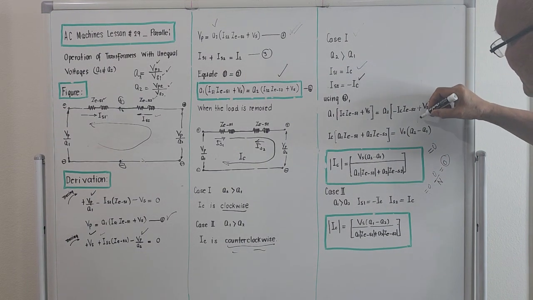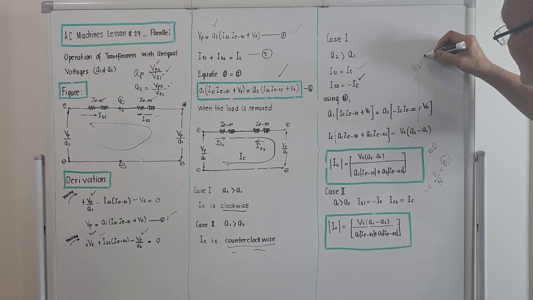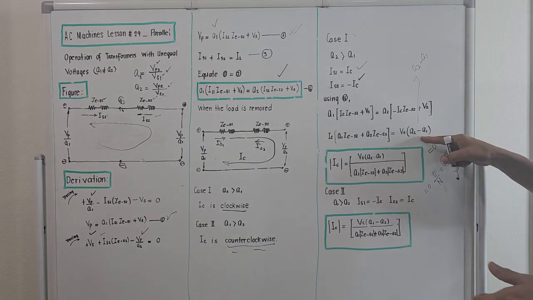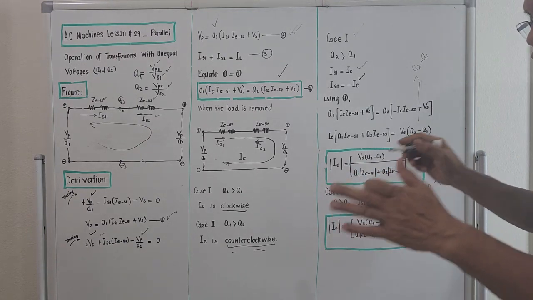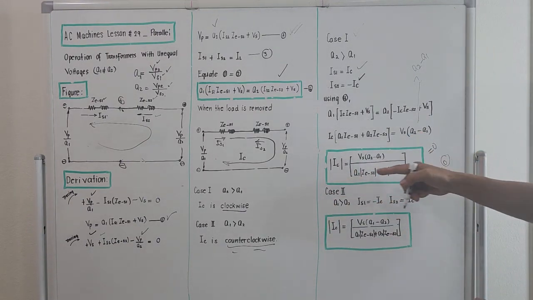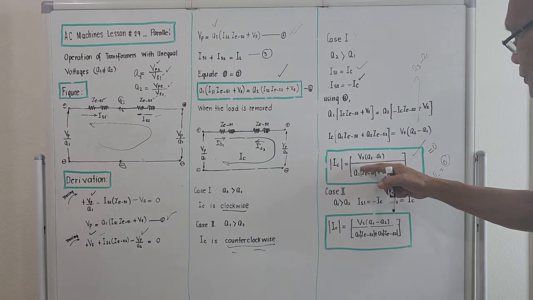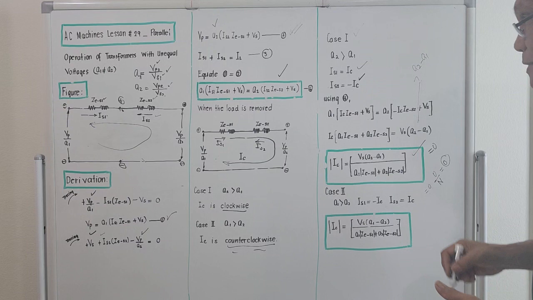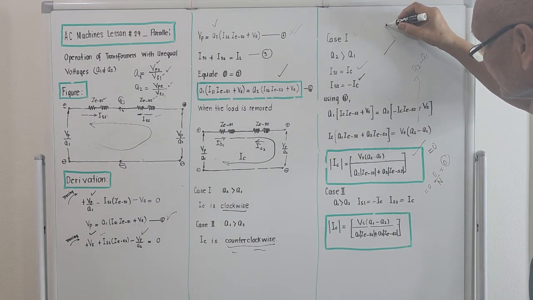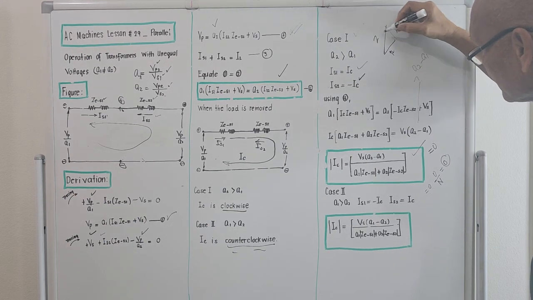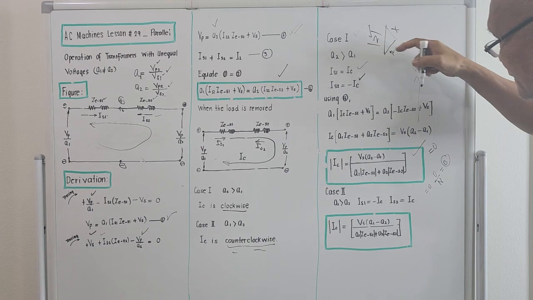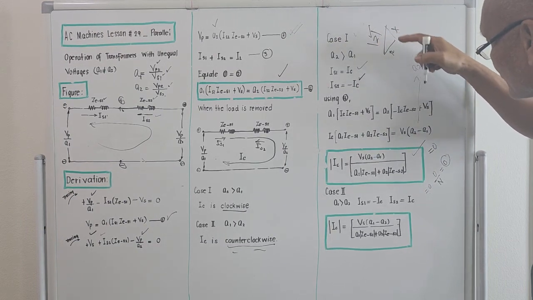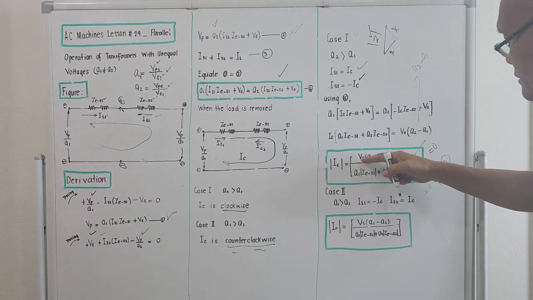This is the deciding factor here: E2 is greater than E1. If E2 is greater than E1, there will be a value here. It will not be 0. So the magnitude of the circulating current, just in case E2 is greater than E1, is given by this formula here. This symbol here is absolute value, meaning don't use the J, just use the magnitude for the impedance. Because the impedance is like this, this is J, this is R, this is X. Just use the absolute value of the impedance, but don't use R, don't use X. Because J is actually the vectorial sum of R and X. So this sign here is absolute value.